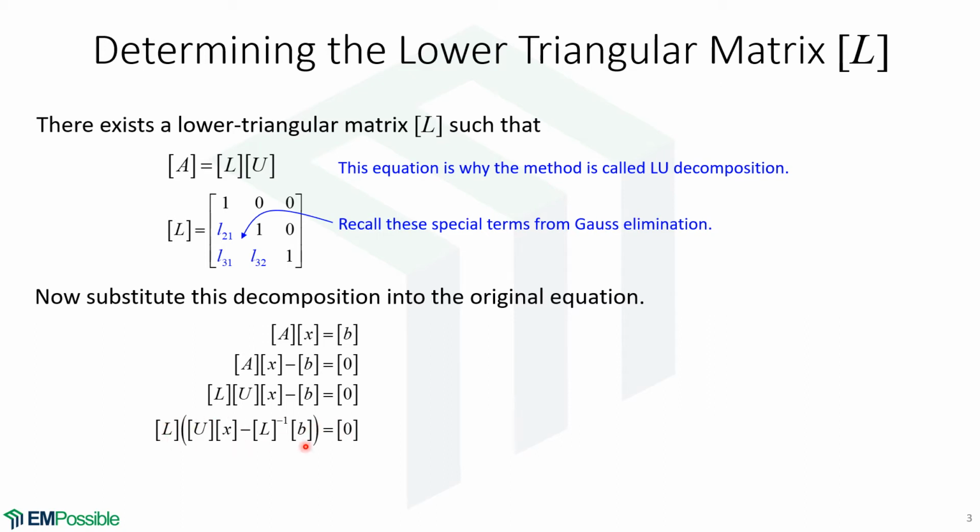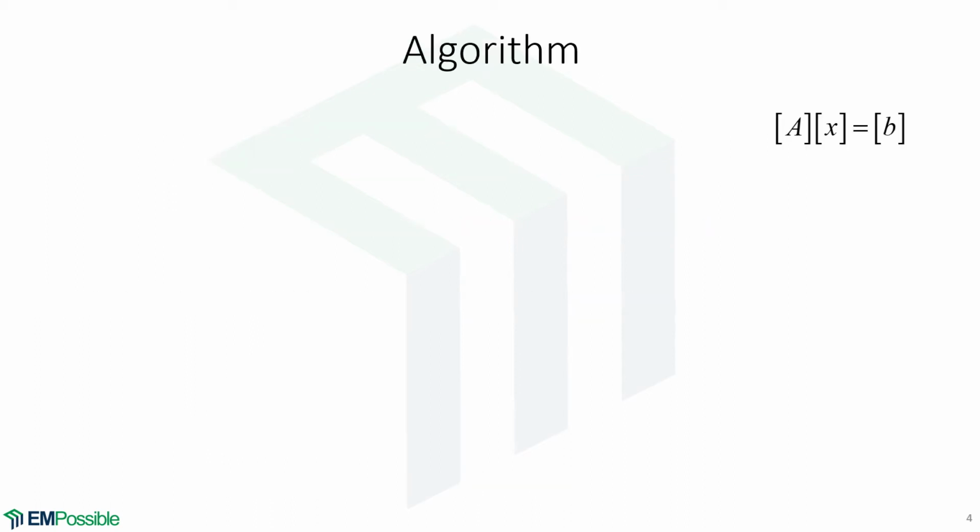Now this seems strange. Why on earth would that be faster to solve? Let's keep going. So here's the final expression we're going to use, where our D here is our L inverse B. Okay, now let's talk about on the next slide solving AX equals B. So we want to solve AX equals B using LU decomposition, and hopefully in doing this, we figure out why this is actually a great way to do it.